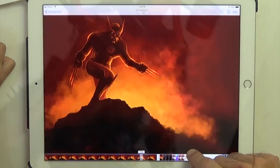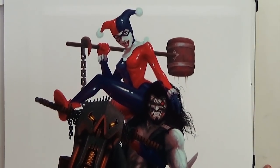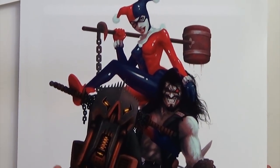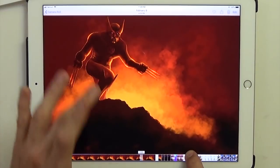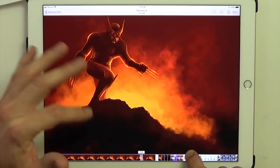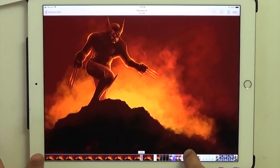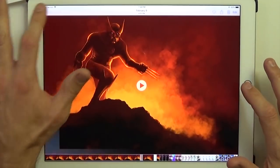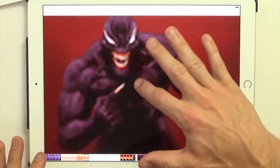This is what I would consider finished work. It was funny to me that it hadn't dawned on me that the work I was producing was very sketchy, quick idea, concept-type stuff. But I needed this stuff to learn to go a little faster and be a little loose with the painting. So I do feel these shorter digital sketches really helped to get me where I am now. Let's close out of that one and go to this Venom.